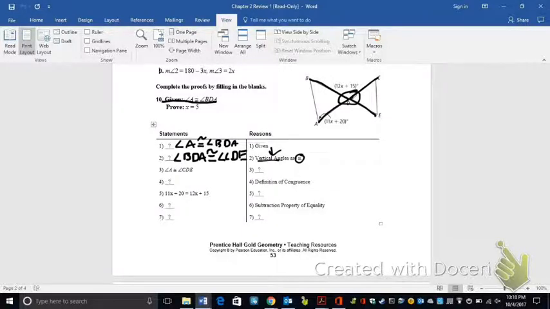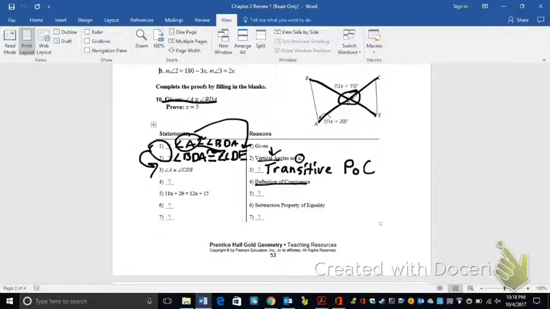So the next statement we're given is angle A equals CDE. What we're going to do is look at 1 and 2 and see how we put those two together to get 3. Now we see there's that kind of middleman thing. A is congruent to BDA, BDA is congruent to CDE. So we can get rid of the middleman and say A is congruent to CDE, and that is the transitive property of congruence.